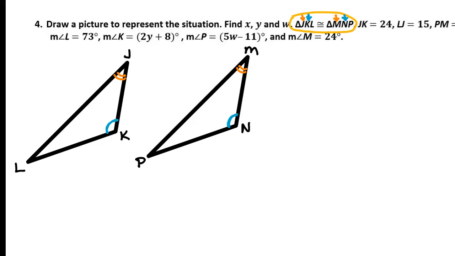If the letters are in different places, it's telling you something different. The order of the letters is telling you which angles are congruent. So the first letter of the first triangle statement is congruent to the first letter of the second triangle statement. The middle letter is congruent to the middle letter. The last letter is congruent to the last letter. If you had it in a different order, it would have things congruent to different pieces.